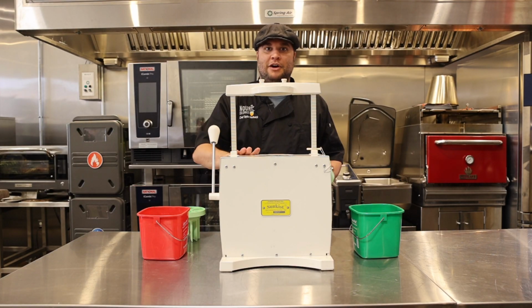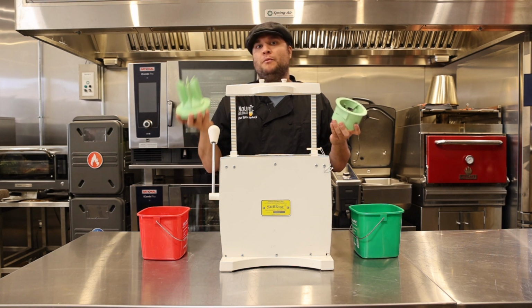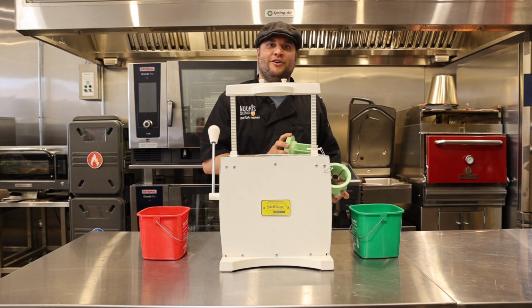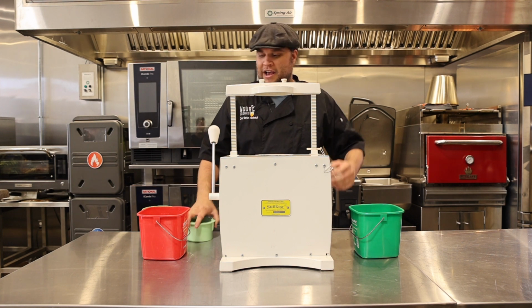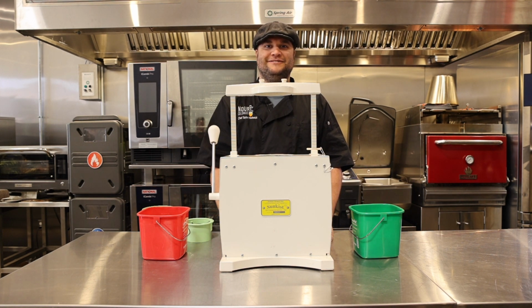We want to wipe this down by hand and wash everything by hand. Same is true for the blade and the plunger. We want to wash these by hand in the three compartment sink. We don't want to just throw them in there and walk away. We want to make sure we're there through the entire process. And then we have our wash and sani bucket here ready to go just to wash this base down by hand.